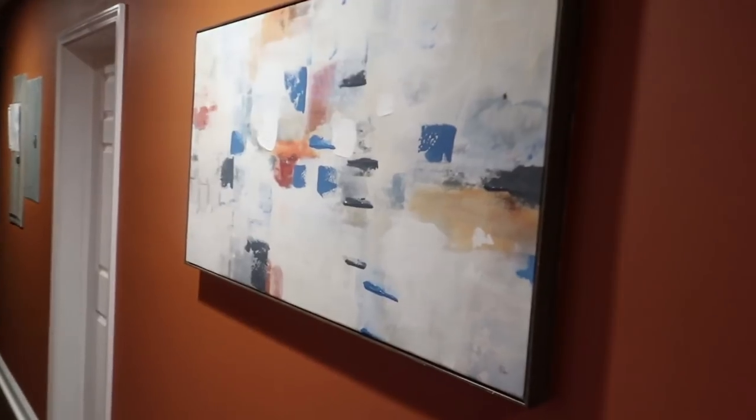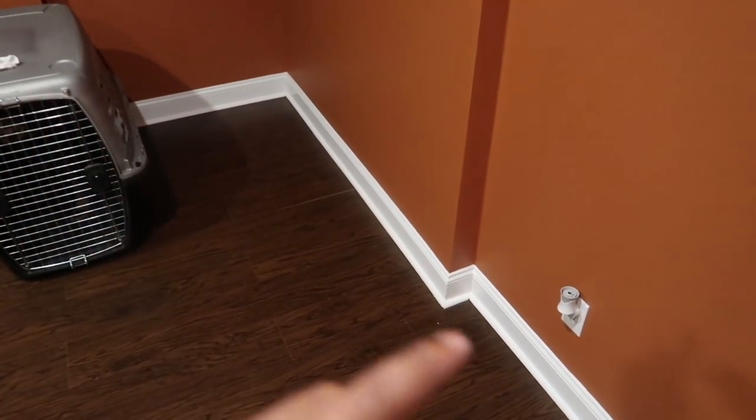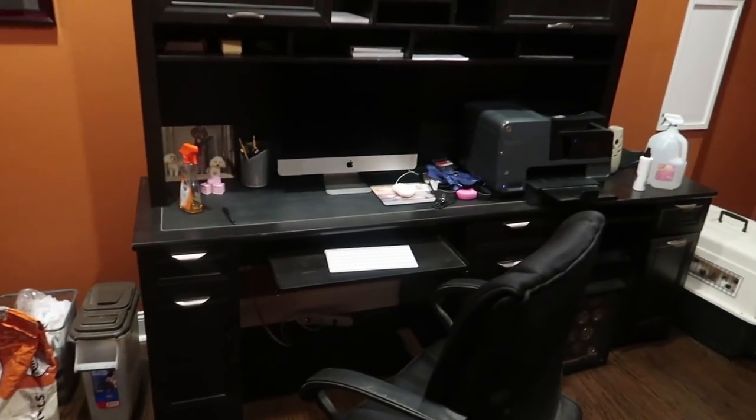So coming down, you can kind of see that we actually just repainted it like a burnt orange color. When you first come in, this is our office and dog's room. The dogs are in here. We actually plan to put a love seat right here. You can see we don't have any wall decor, a computer, and a table right here. You can actually see what color the walls used to be — it was like dark gray — but we thought it worked in really well so we kept it. So this is our office, just real simple.